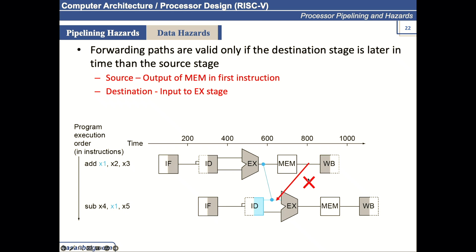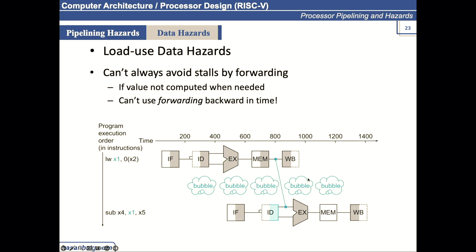So in that case, we must stall. If there is a data dependency between a load and the next instruction, even with the forwarding path, we need to stall at least once. Always remember this; I will keep referring to it again and again. Whenever there is a dependency between R-type instructions, you can avoid it with the forwarding path. But if there is a data dependency between the load instruction and any other next instruction, then we must stall for at least one clock cycle. And why? Because we cannot go back in time. Understand? Any question?